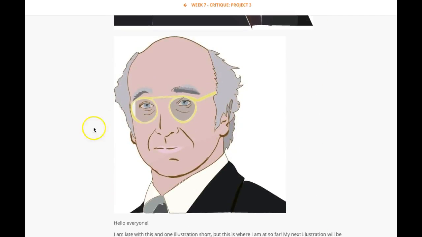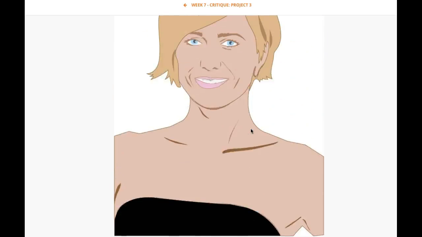So again, consistency. Not sure why this is white right here. Another thing, it seems like those eyes are really tiny behind those glasses. So check your relationships there. If that's that illusion that we see on the side of a glass, I would just definitely, it looks like a mistake there. So try to address that.